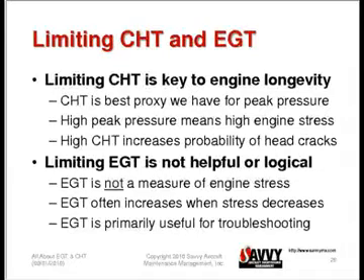So anyway, that gives you an idea of how we use EGT in troubleshooting, and I'll go into more of that when we do a webinar on engine monitor data analysis. At any rate, it's very important to limit CHT. That's the key to getting long life out of your cylinders, because CHT is the best proxy we have for peak pressure. And since we don't have a peak pressure gauge, the best thing we can do to keep peak pressure under control is to keep CHTs under control.